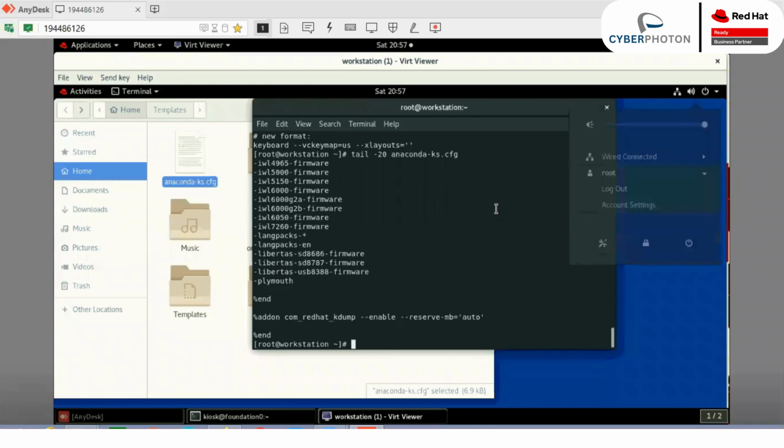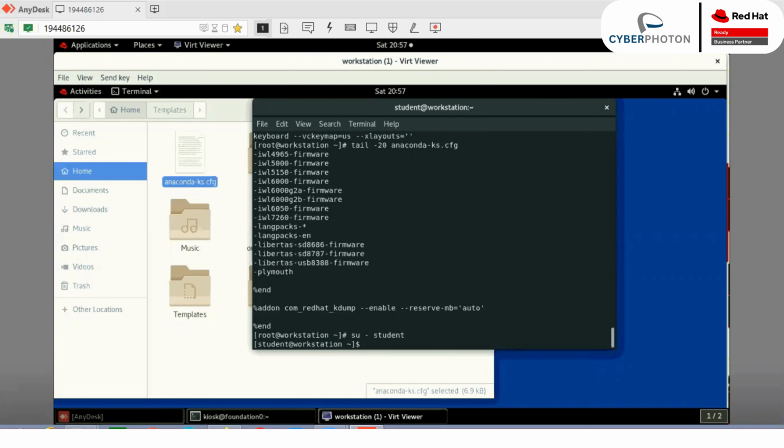But now if I want to switch to the student user on the command line, we have this command: su space hyphen space, then the username. Okay, student user. So now which user am I logged in as? Student user. And what is the mark here? Dollar mark. Okay. Got it?